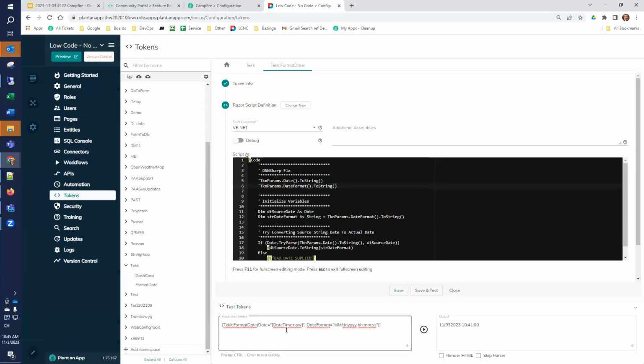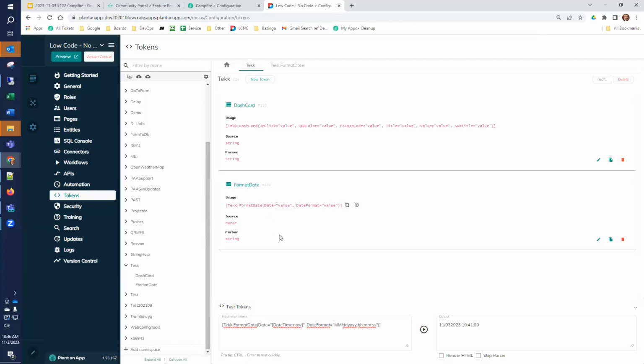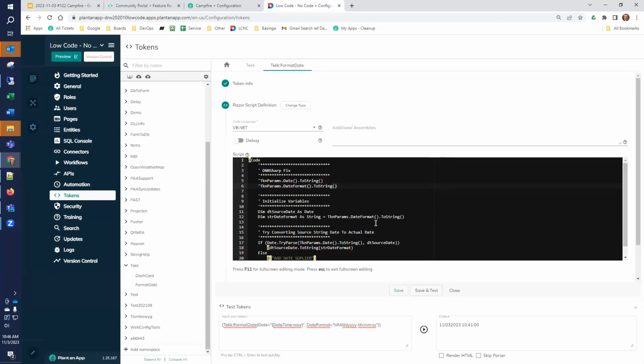And it won't show in the list either. If you click on the tab at the top that shows you all the tokens inside, you see how it tells you the formatting: date equals value, date format equals value. If any of those token parameters has a default value, they will not show up, so you don't even know there's a parameter involved. So in my code, at the very top, I always make it a comment and I do not give it a default. That forces it to appear, even if later on I am giving it a default.